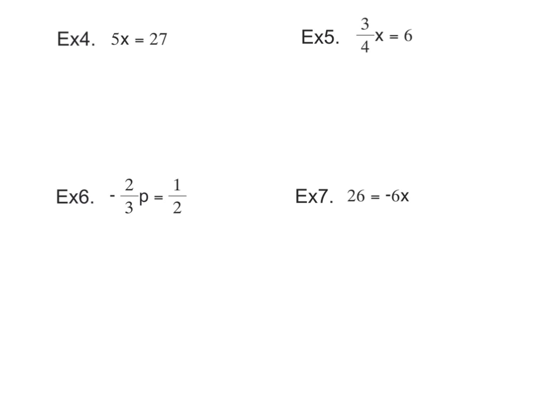In the next example, x is being multiplied by 5. The inverse operation to multiplication is division. Now, instead of using the division symbol, the line with the little dots on top and bottom, I'm going to use the fraction bar. 27 is not evenly divisible by 5, so I'm going to leave it as an improper fraction, 27/5.